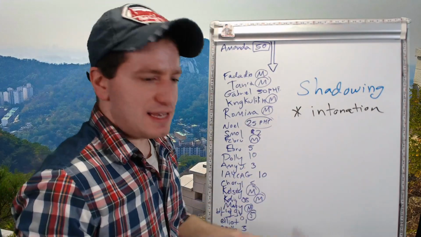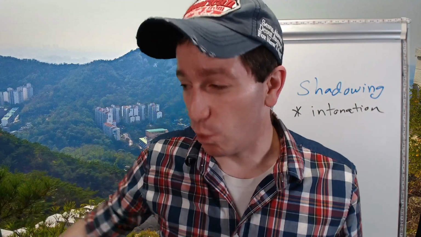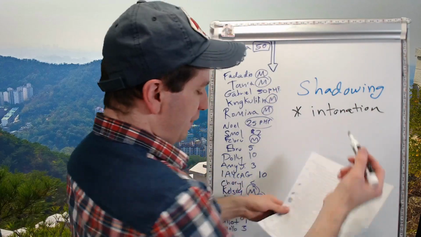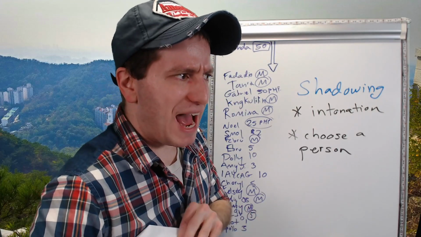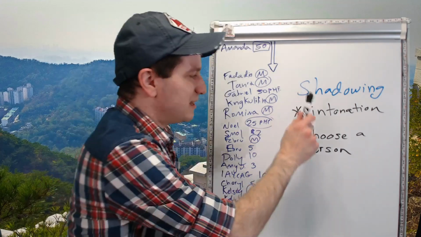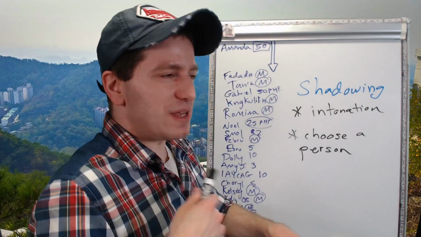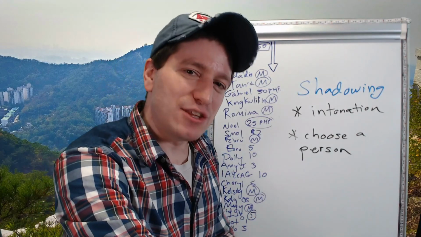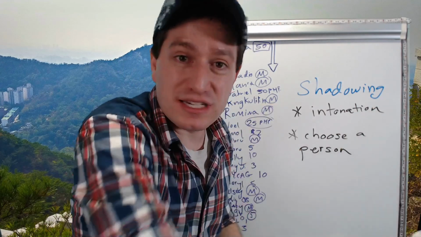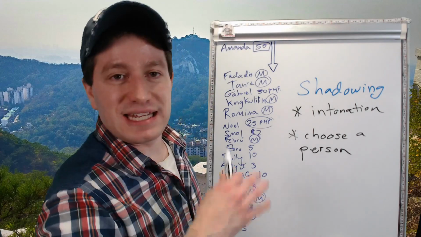What it is, you become a copycat of someone that you're listening to or someone you're watching. So the way you do it is you find a bunch of clips of one person. This should be someone who matches the voice tone that you want. The idea is you become a copycat of that person. And if you're copying the way that that person says stuff and you do it enough, you're going to end up saying those phrases kind of like that person does.